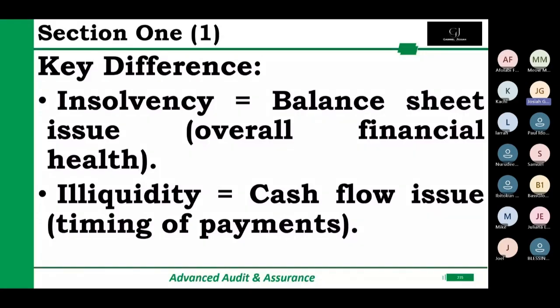And the key difference is that insolvency is a balance sheet issue, having the company's liabilities above the assets, while illiquidity is not an insolvency issue or a net liability issue. You're having a cash flow issue, speaking to the timing of payments, monthly payments, quarterly payments, or yearly payments. Being able to meet those obligations is very pertinent for companies to succeed and be liquid.